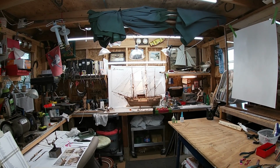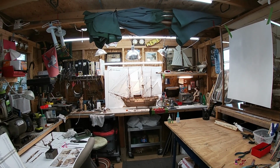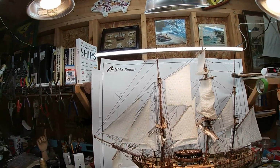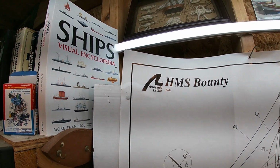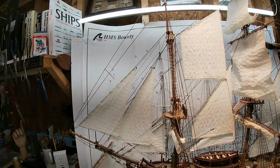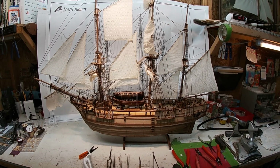In the last video, if you watch near the end of it, you can see a picture of the new ship and its name and a YouTube link. And there's a short video that was made by the model maker at Artesania Latina that you can watch and see the specs and stuff on the new model.